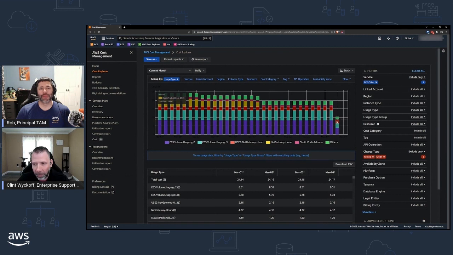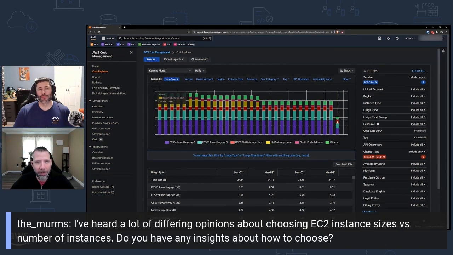Cool. So the other topic, Rob, that's come up from RoboQuit, the MERMs, and this is EPON, I apologize if I said that incorrectly, is around instance sizes, and do I scale up or do I scale out? Do I have many small instances, or do I have one big large instance that can handle everything? Wanted to have a conversation around that for a few minutes. Yeah. What's your opinion there?